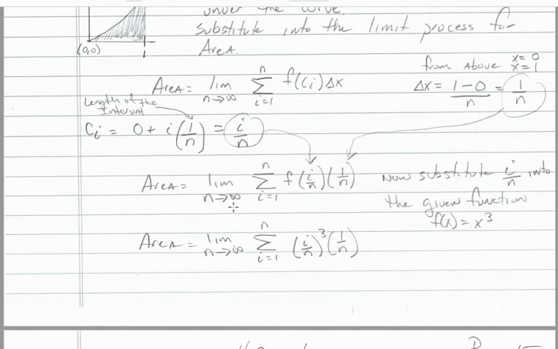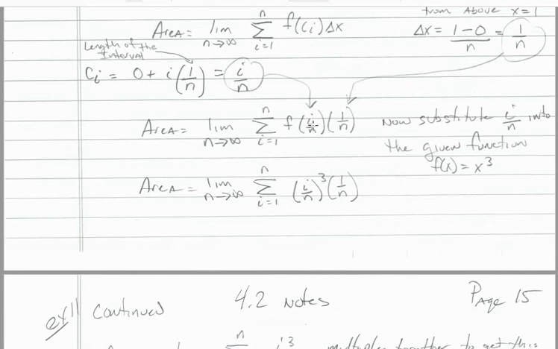So when we come down here and we substitute into the area, it's the limit as n approaches infinity of the sum from i equals 1 to n of f of i over n times 1 over n. So we're still doing the same concept here, but we're going to get all of our n's together, get them outside the sum, and then we're going to use theorem 4.2 to replace whatever i's we have.